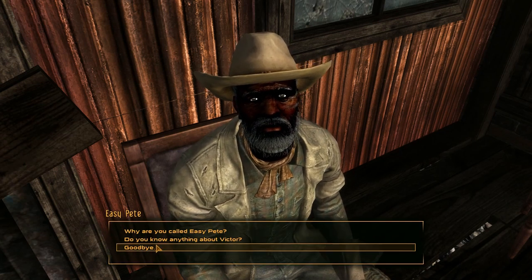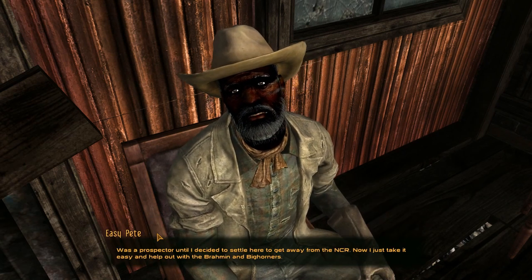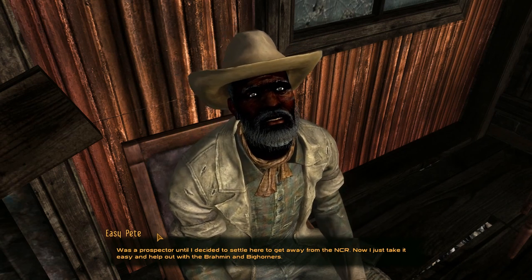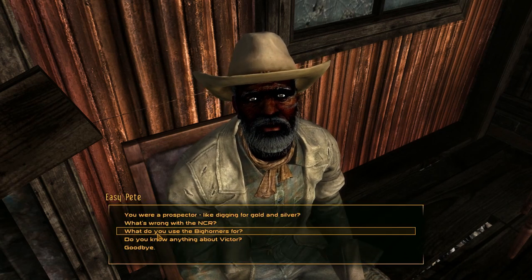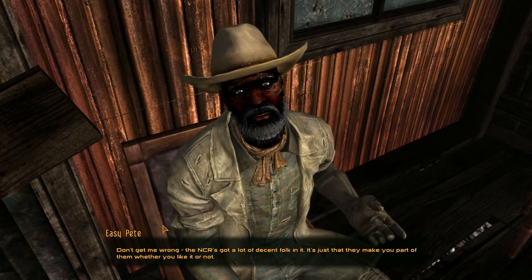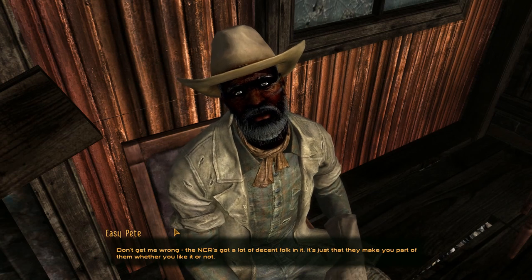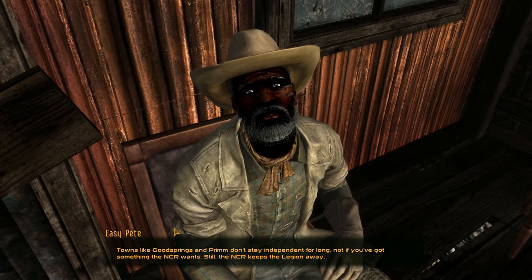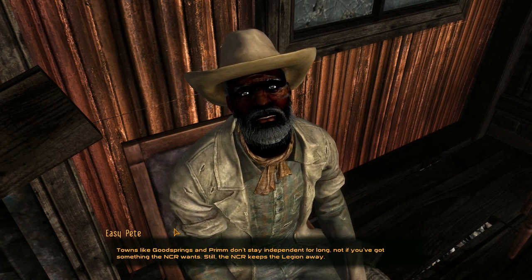I remember that. Why are you called Easy Pete? Was a prospector until I decided to settle here to get away from the NCR. Now we'll just take it easy and help out with the Brahmin and Bighorners. So you're kind of retired, I guess. So we have the NCR. Don't get me wrong. The NCR's got a lot of decent folk in it. It's just that they make you part of them whether you like it or not. Towns like Good Springs and Prim don't stay independent for long. Not if you've got something the NCR wants.